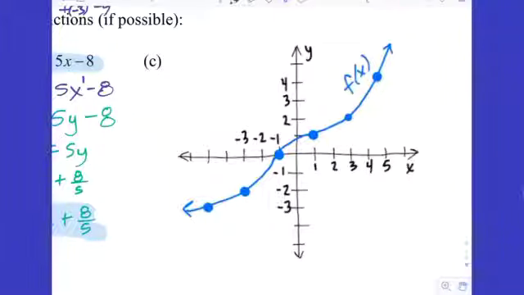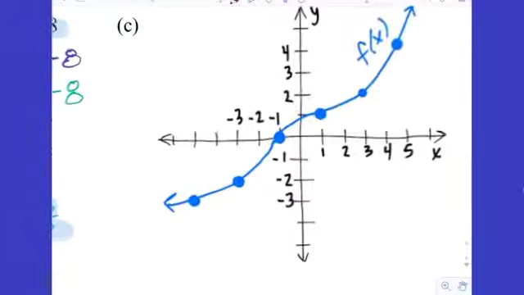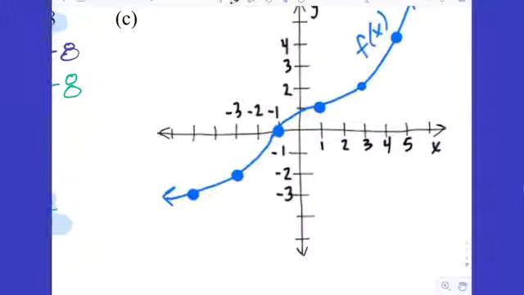So this point on the far left is going to be -5, -3. If you take -5, -3 and switch it, you get -3, -5. So that's -3, -5. That's going to be right about there. The next point is -3, -2, which when you switch is -2, -3. That looks like it's right there.